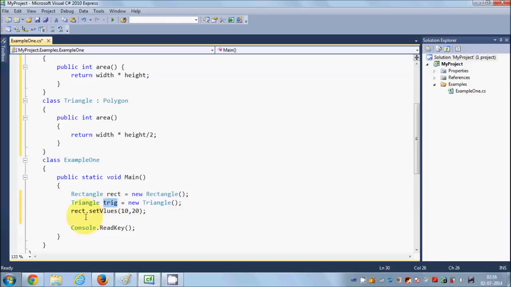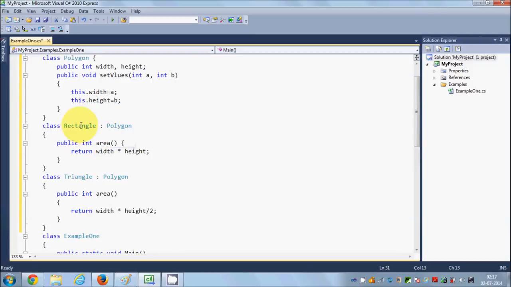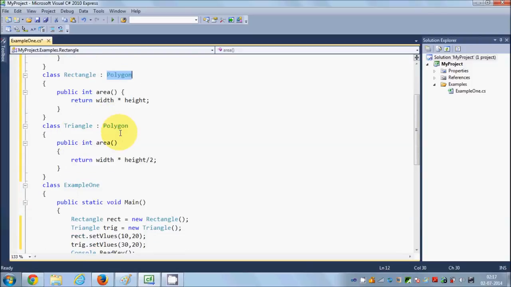The same thing we can do for this trig or triangle object dot set values. This also has access to set values, and this time we can say 30 and 20, for example.